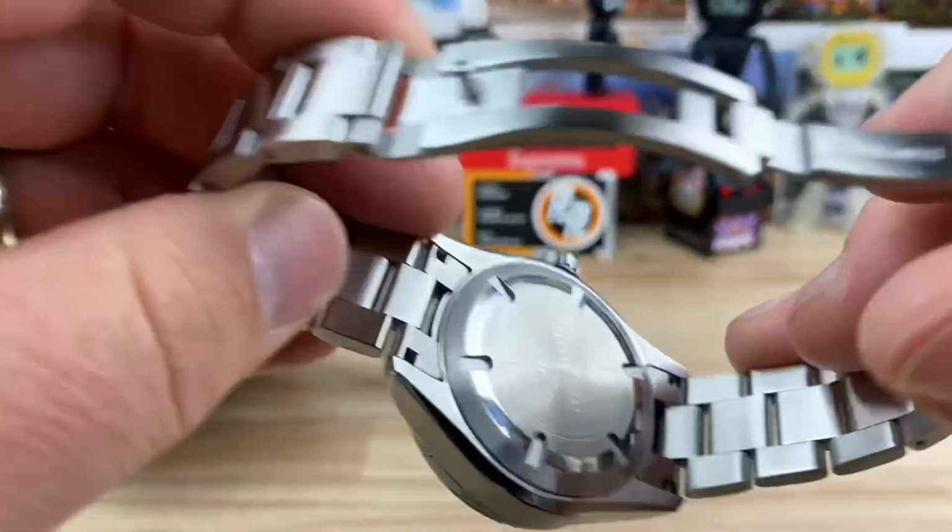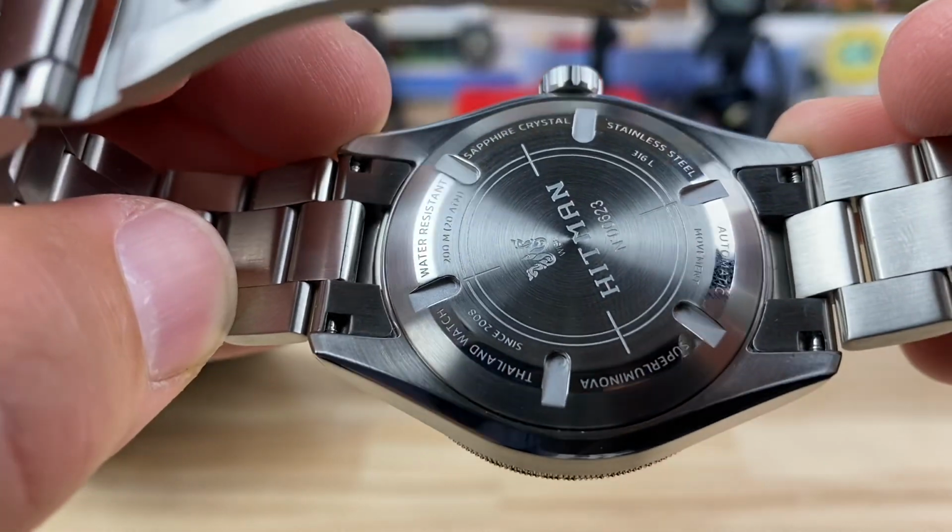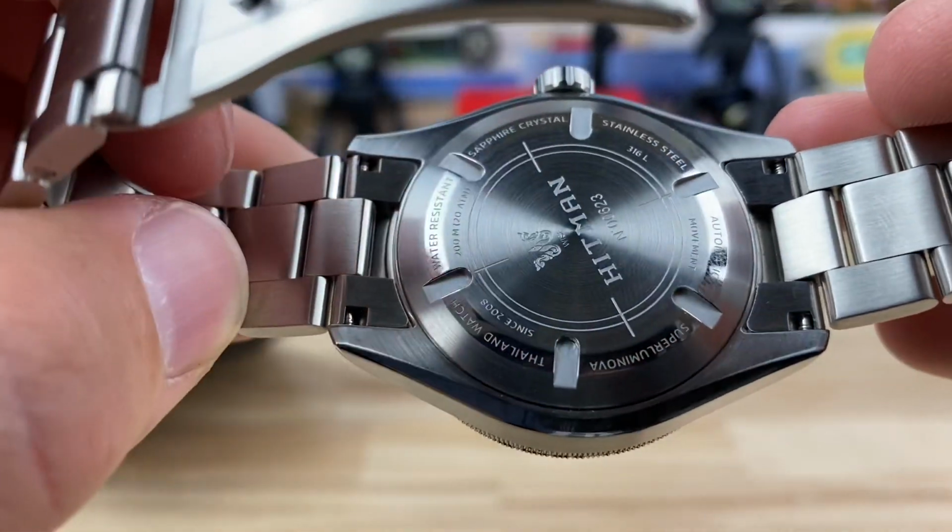So signed crown. Here's a quick look at the case back. Also has some information there, just kind of fun. Has the crosshairs on it, and of course their company logo, which is pretty fun.